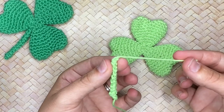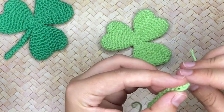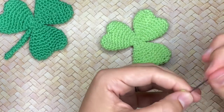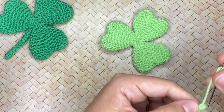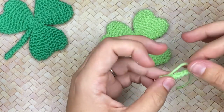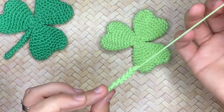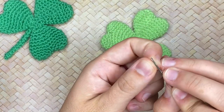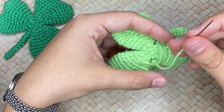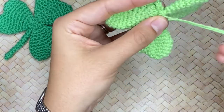So the chain where you started your stem, we're going to put that thread back in. So you just weave it in. Just go back and forth a few times. And then with the other end, so you left the yarn tail there, we're now going to sew that onto our shamrock to finish it. So I'll go in the gap here that I left, and I will just go and attach it.